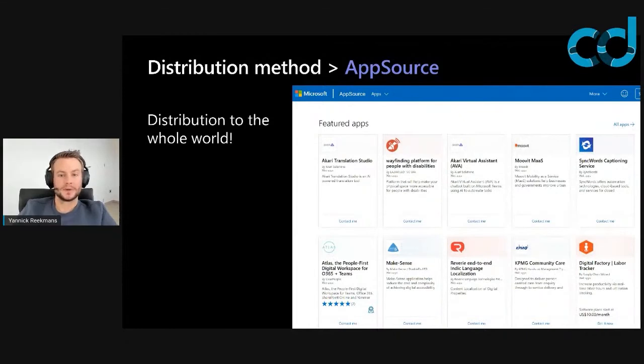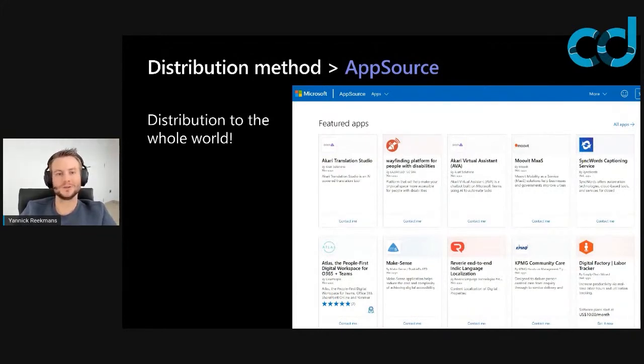You have to get publishing permissions into the Partner Center, which means you first have to become a Microsoft partner. You need an MPN ID before you can distribute your application. And they say officially you need to give them at least 2 weeks for your submission to be reviewed and published. Now, from personal experience and from experience of people that I talked to, this seems to go from 2 weeks to 3 months, and mostly pushing the 3 months boundary before your application ends up in App Source.